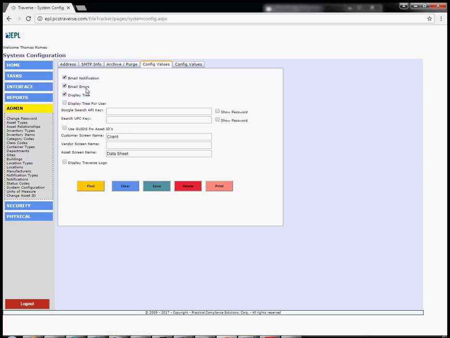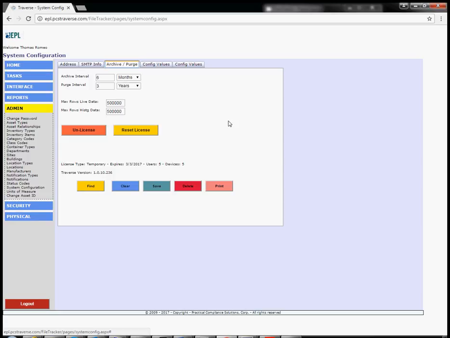I want to point out email errors. Email errors means if any error occurs in the system and you've got the level of support, the error will come immediately to PCS so that we can start working on a problem if it occurs even before you report it. Okay? Email notification means if you set up specific notifications within the system, let's say something is due back at a certain time, when somebody checks that item out, it'll put a reminder on his calendar. So we can configure a whole bunch of notifications and other actions within the system, and we're going to show you that.